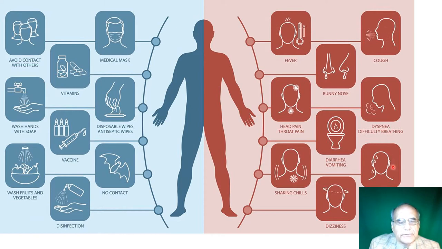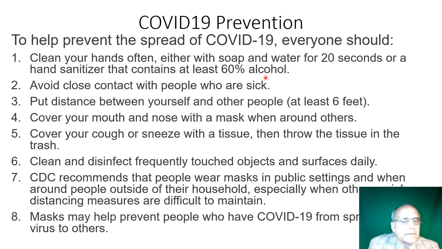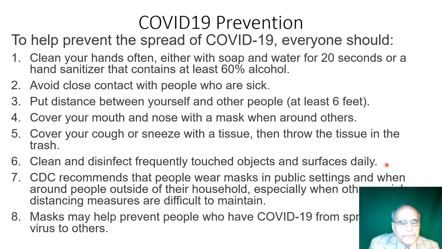If you get sick, here are some common things you'll feel: fever, sweating, runny nose. This is your body's response to almost any type of infection — what infected you found your body a nice favorable place to live, so your body now makes a switch to make itself less favorable to that infection. To help prevent COVID, clean yourself and your hands and surroundings, avoid close contact, put distance between yourself and others, cover your cough and sneeze, and clean and disinfect frequently. These first six things we should be doing anyway.